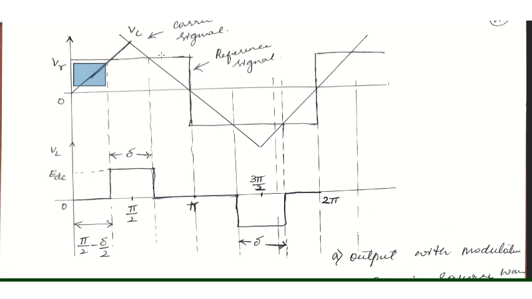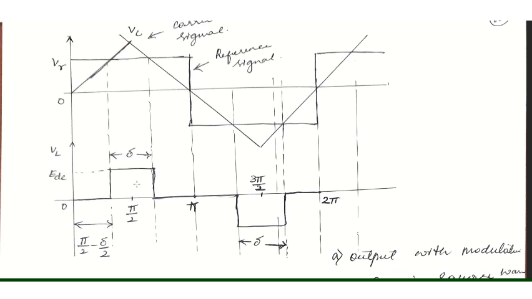Okay. Now, whenever the carrier signal VC is greater than the reference voltage, as you can observe here, between this duration, then the comparator output will be high, giving a signal to the pulse generator to generate the pulse. So the pulse generator will be generating the pulse depending on the value of Vc till it is greater than Vr. As you can observe here, Vc is greater than Vr from this duration till here, right? Once it becomes less than Vr, the comparator output will again be low and the pulse generator will stop generating the pulse.